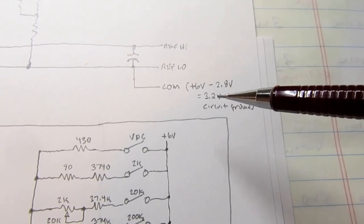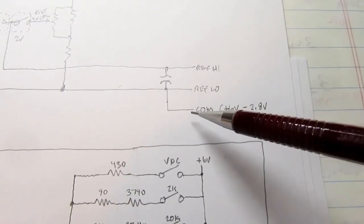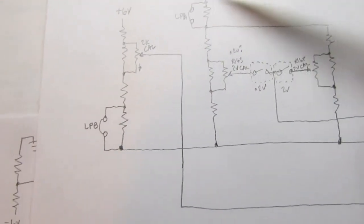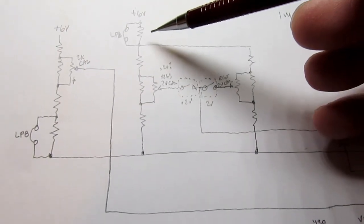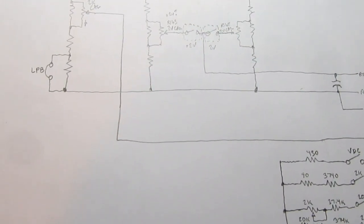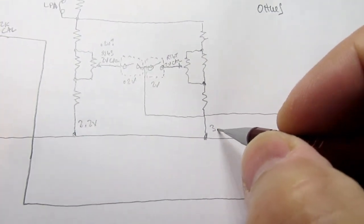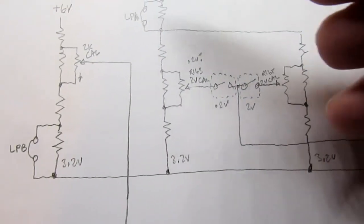above the circuit ground, but for this purpose we can think about it as being a 3.2 volt reference here, and therefore the reference low is at 3.2 volts. We have the regulated plus 6 volt power rail up here, and we have a couple of voltage dividers which return to circuit common. So really you can think about this being plus 6 volts up here and 3.2 volts at this point. So a voltage divider.